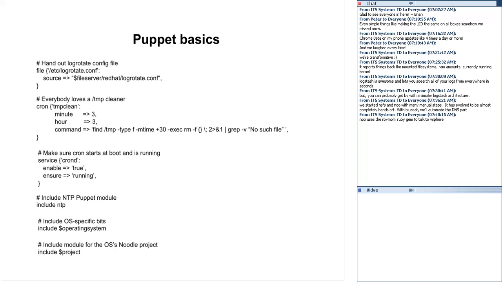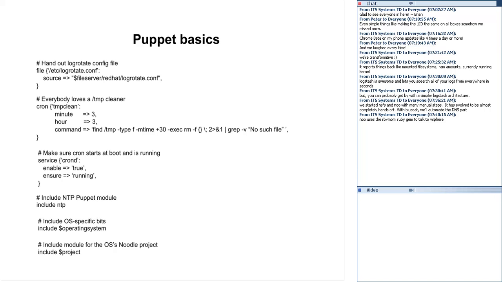The next example is for including what's called a module in Puppet. So we have created an NTP module, and we'll see, I think, all of the config for that in just a few slides. This is an example of how once you've defined something, you can tell Puppet at a high level what to do. So this just says, hey, do the right thing for NTP. And we've already defined that, and we don't have to think about the details anymore.